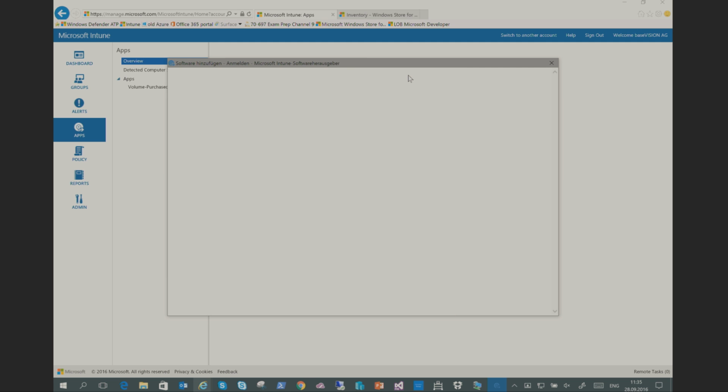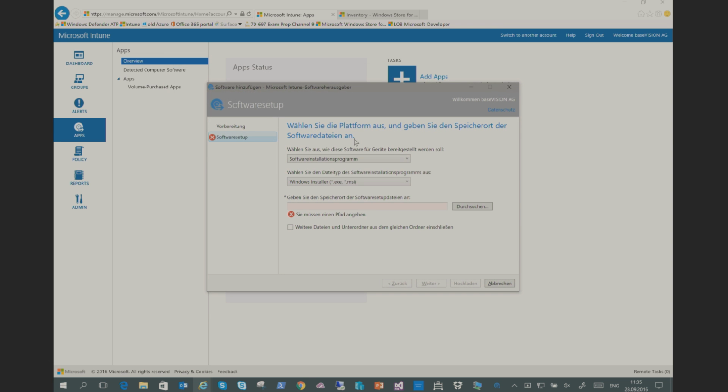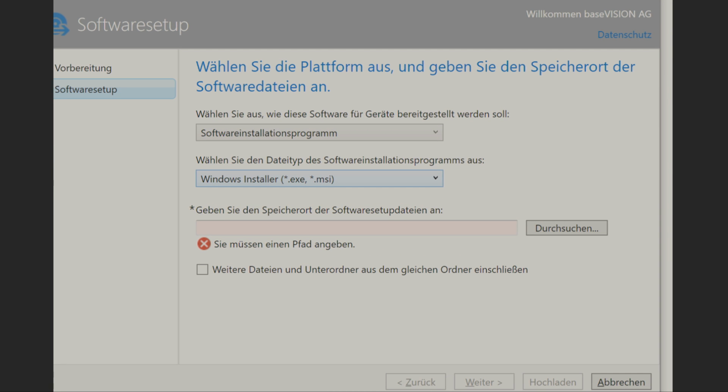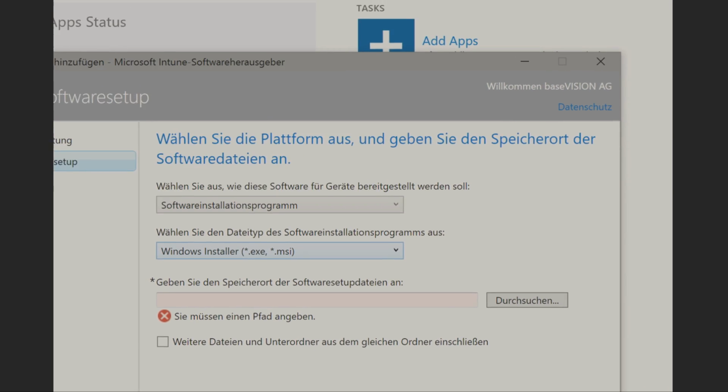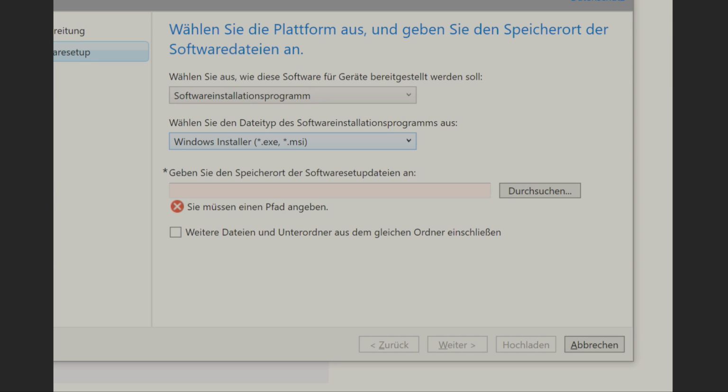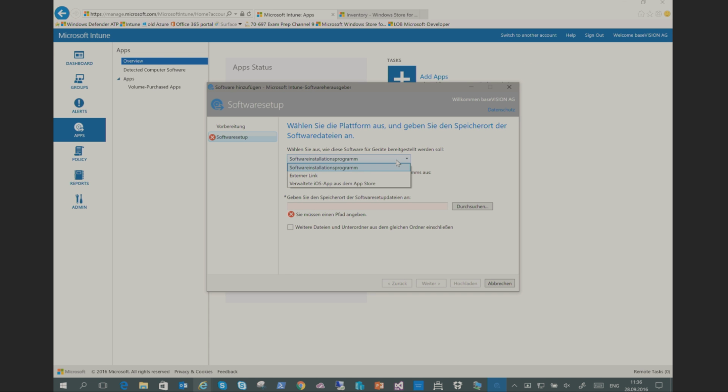So here is a little wizard about that. It takes a second, but once it comes up, it's basically your location and where you can actually specify the application. Yeah, it's in German, sorry. But you can interpret Windows installer, .exe or MSI, I can read that. It's not German. Software installation program. So that's Swiss German. So we're half English, half Swiss, half German now. But we have the better chocolate, and the nice watches, right?